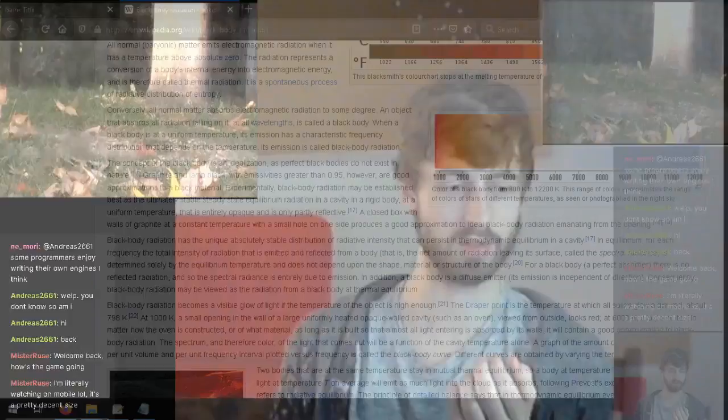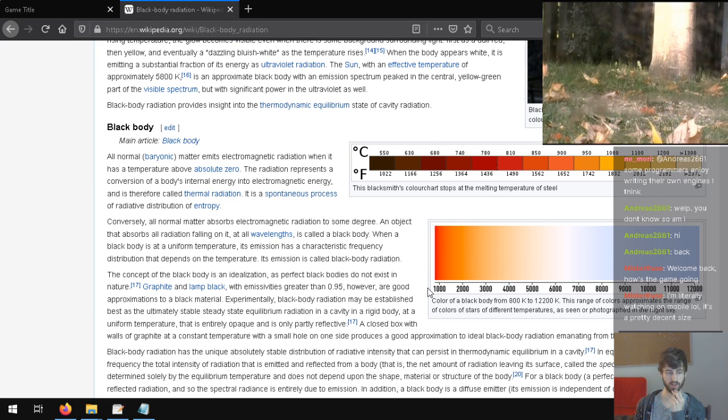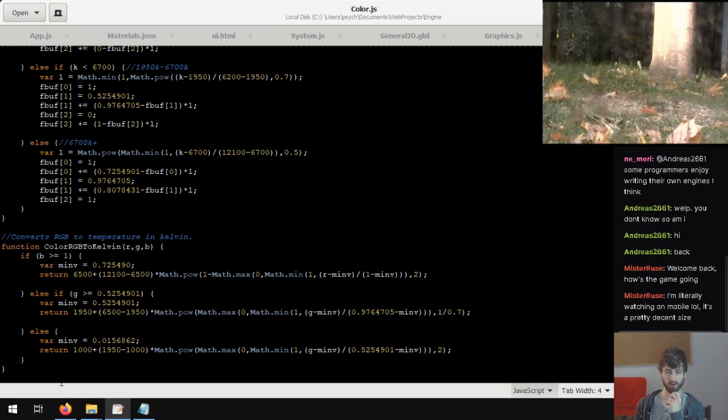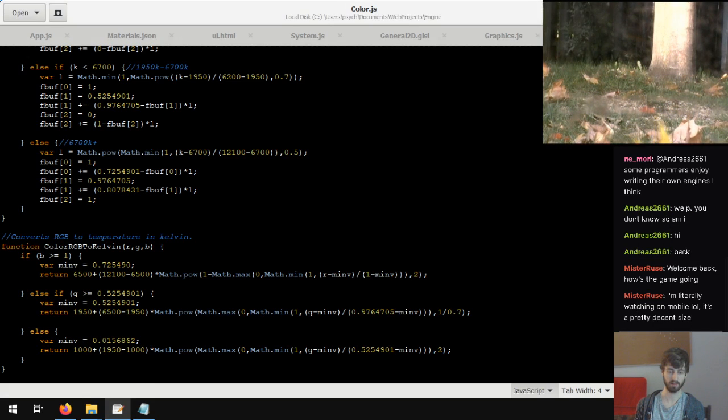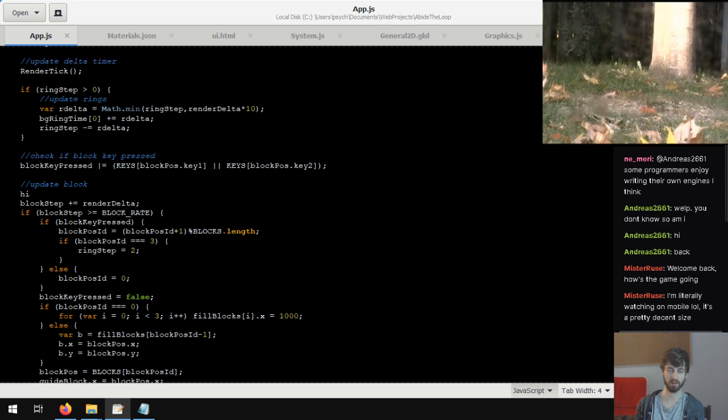Basically, it's the color of lava and stuff when it glows. Like when something gets really hot, it glows when it's a certain temperature. Right here. So this is what my function does. Kelvin to red, green, blue. I can feed in a temperature of like 5,000 Celsius and it'll give me white hot, or I can feed in a temperature of like 1,000 Celsius and it'll give me red hot. I don't know if anyone knows about that, but it's the color of blowtorches as well. A really hot blowtorch will give you blue hot. And anyways, I'm gonna do heat coloring for the block time, so it's gonna get hot.